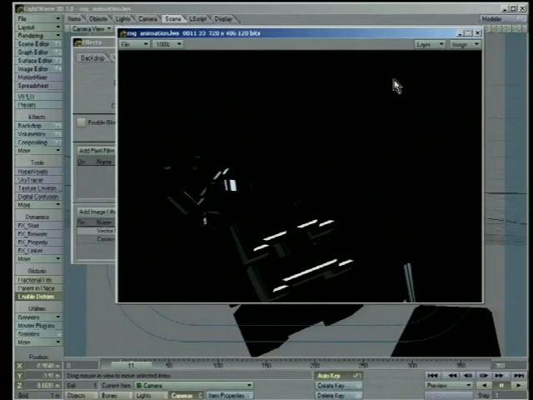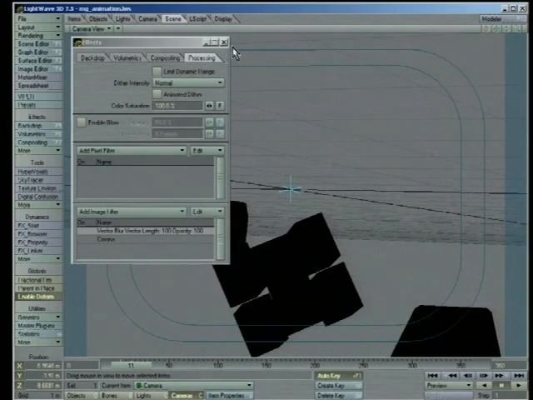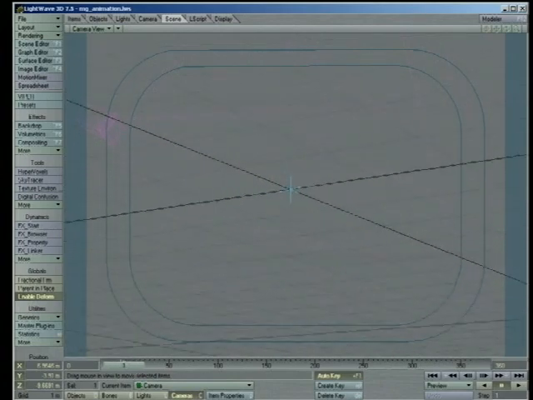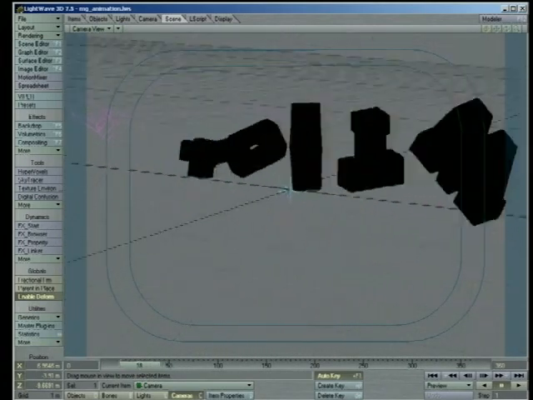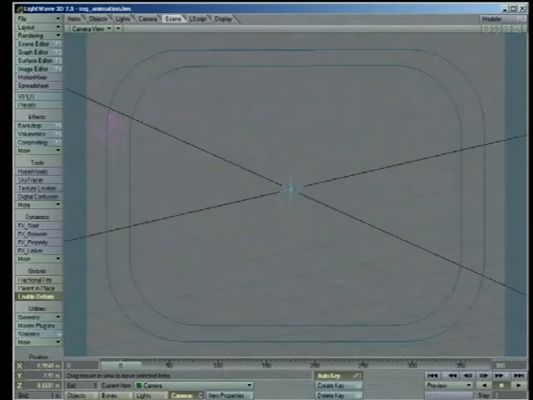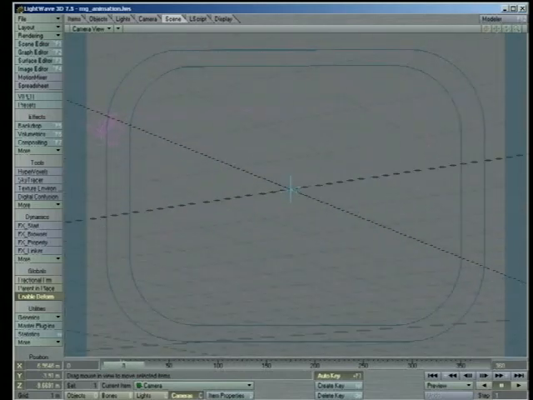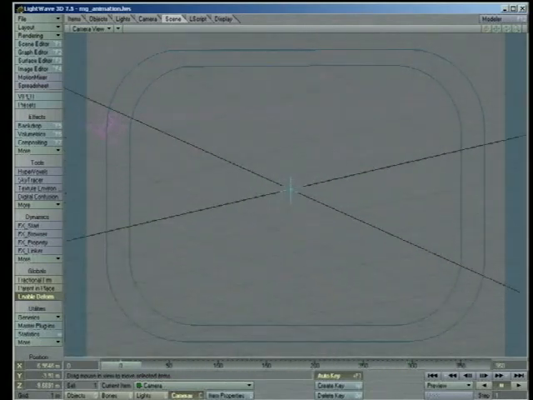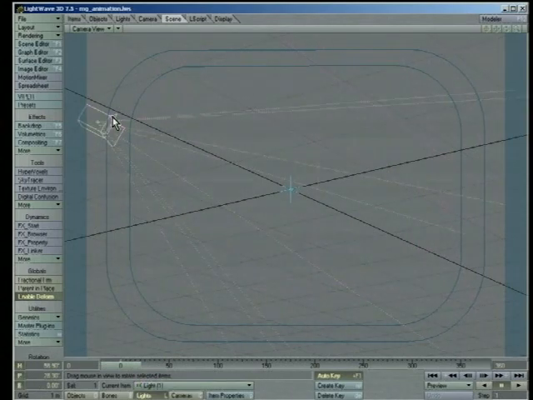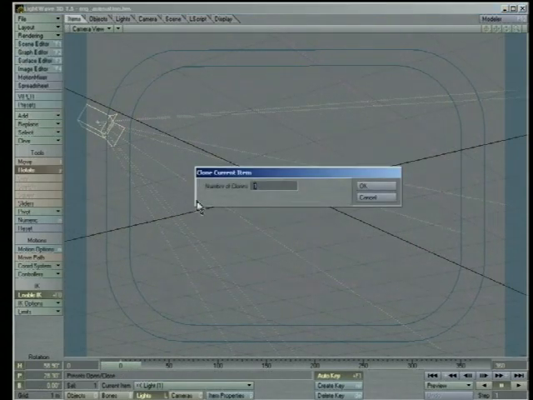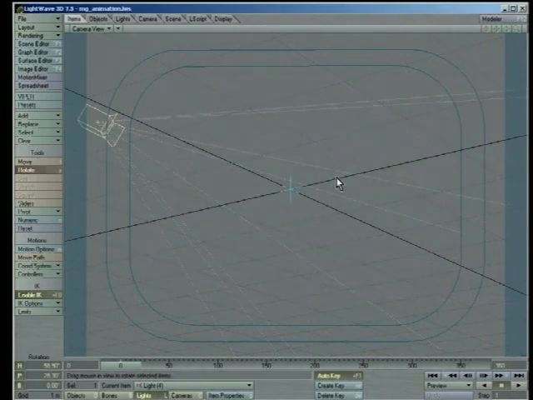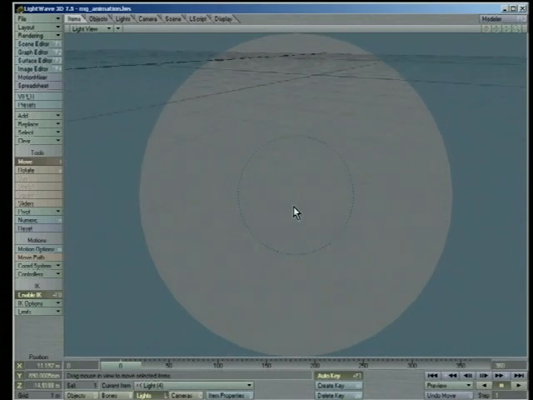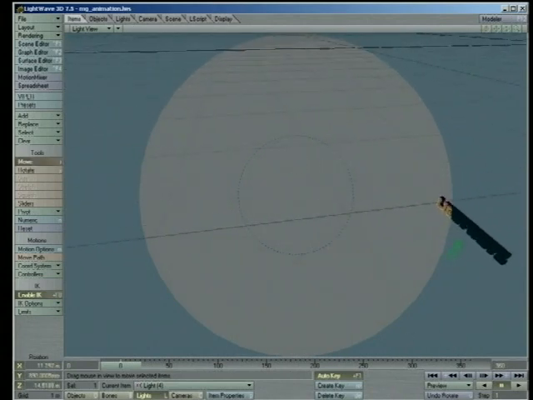Now, this also highlights a problem here. We have no light shining on these things. We're going to have to add another light to highlight them until they enter the cone of light in the rest position. This is why it's important to do test renders throughout your entire animation. So we'll take this light and we'll clone it, and we'll look through the light at 5. We're going to move it over here and point it down.